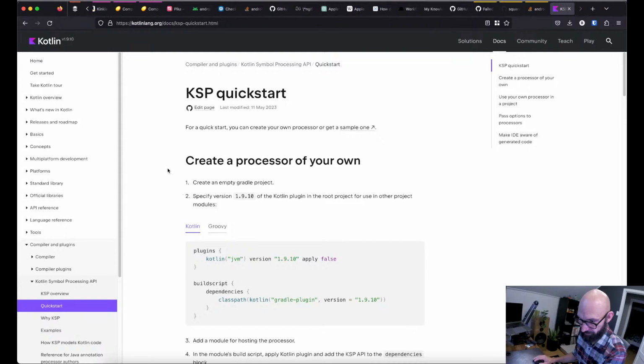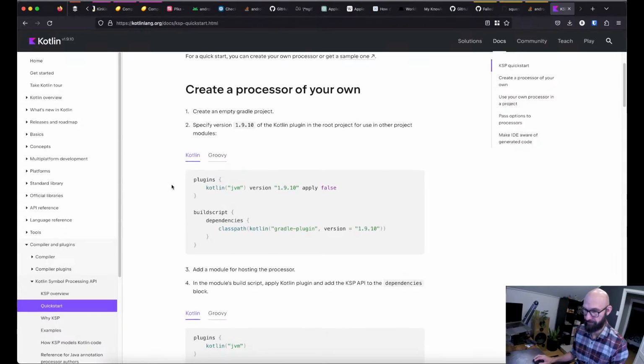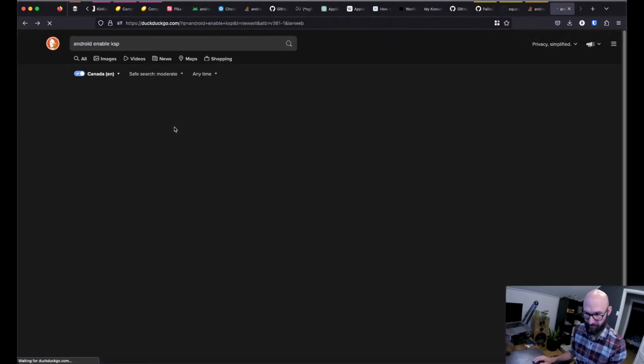KSP quick start. Okay. Oh, this is creating a processor of my own, which I don't want to do.